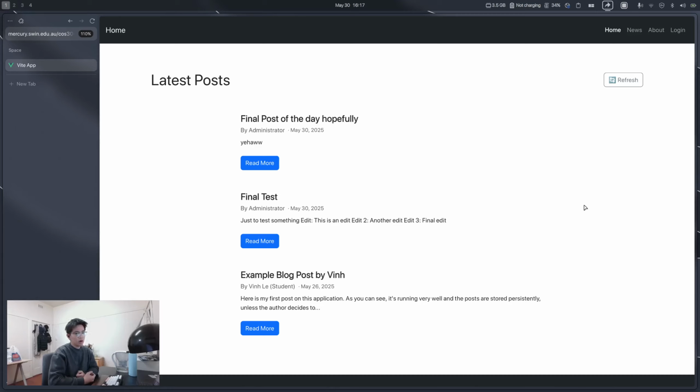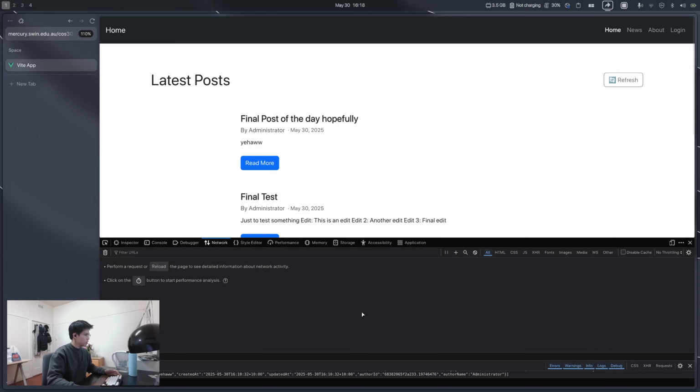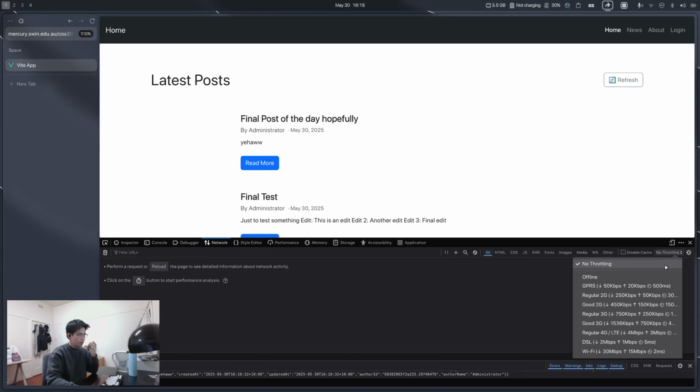Code splitting means you only load in the content that you are actually looking at. So say I open my developer console, and in order to show this, I will throttle my network down to maybe good 3G. Yep, let's do that.